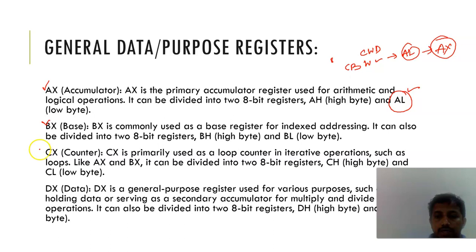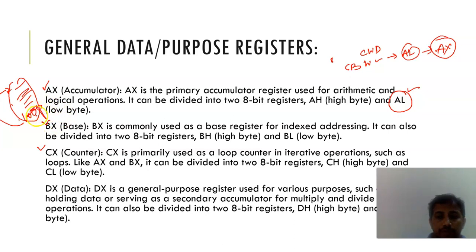And next one is the CX register. CX register is the counter or the count register. Why this is specified as a count register is that whenever you want to repeat some set of instructions in the program, we usually make use of loop. Loop goes back to the destination where it starts again. So loop will refer to the CX register only.